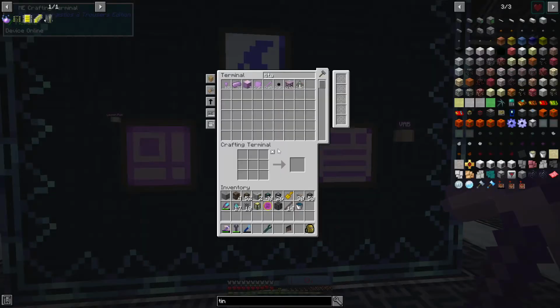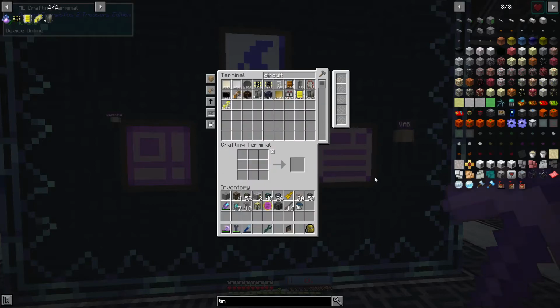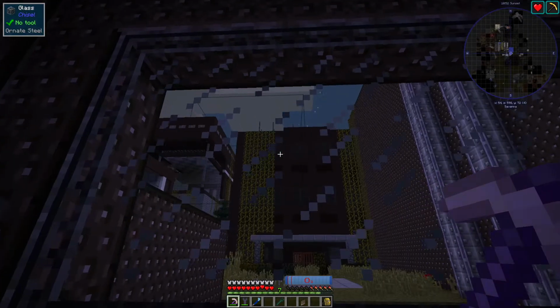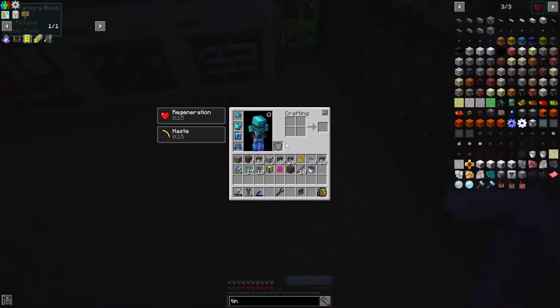Fantastic. Just hooked that puppy up, and we should be able to request preferably one of each, but I think we'll just try and go directly for the big boy, and after that we'll get the other ones. Now, assuming that everything has hooked up properly, this machine, it's dark out, it should sleep. This machine right here is going to make everything that we need. See, this is why we look.